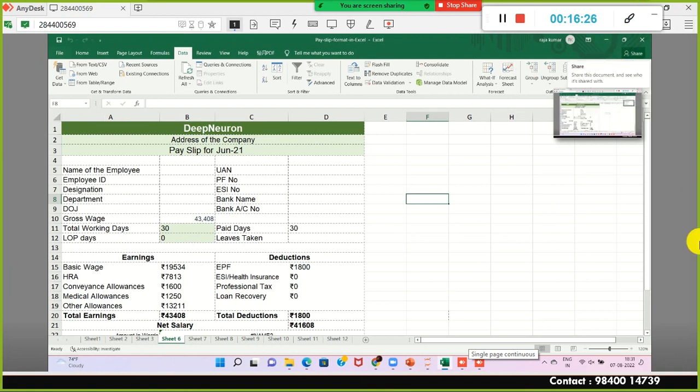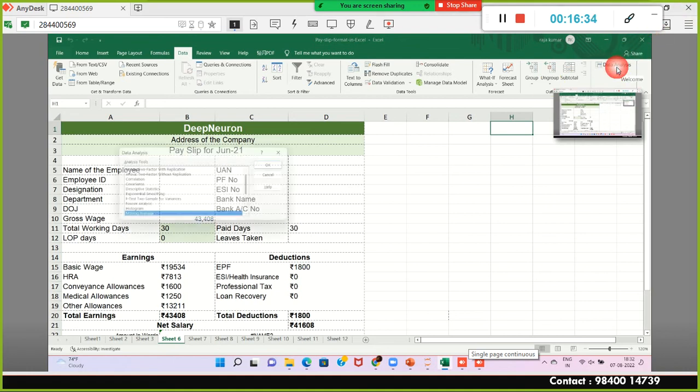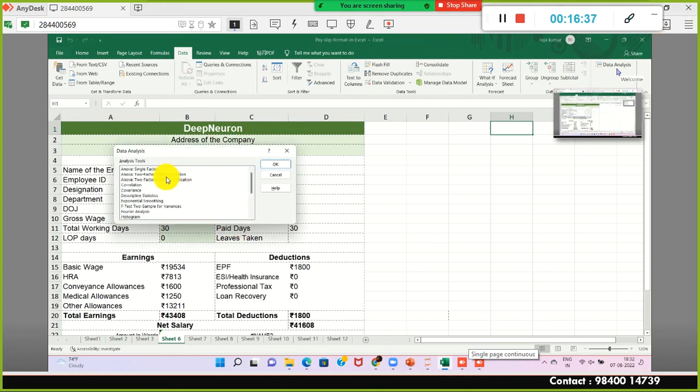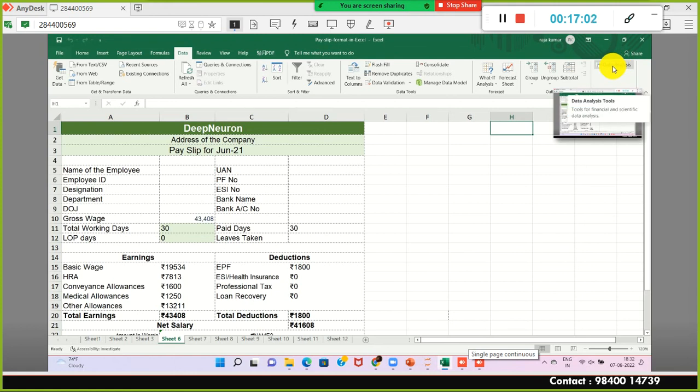Can you see Data Analysis? Look here, this is your Data Analysis. Sorry, this is your Data. This is the one, you will find it here. And if you click it here, let me just do it here itself because I just shared it here. Look here, you can find single factor analysis, two factor analysis, two-way Anova without replication, correlation coefficient, all these statistical tests. You can do it here itself. And not only statistical tests, you can even create a histogram with this feature. Importantly, hypothesis testing and Anova testing, you can do with the help of the Data Analysis menu. You understood, right?